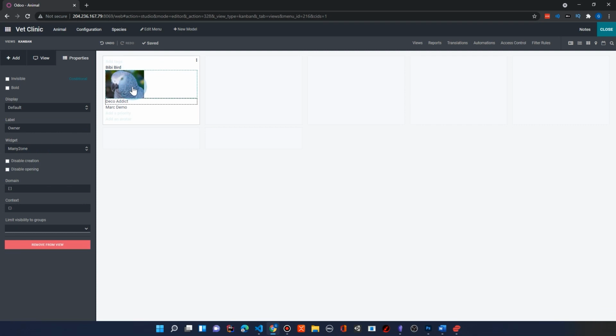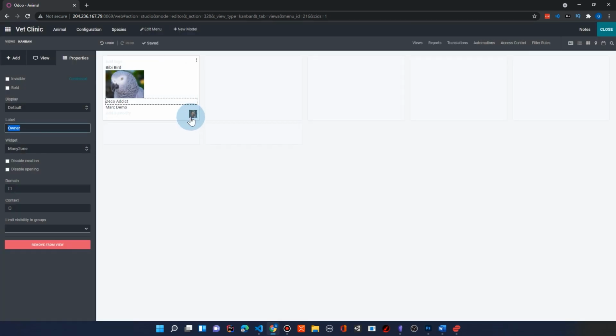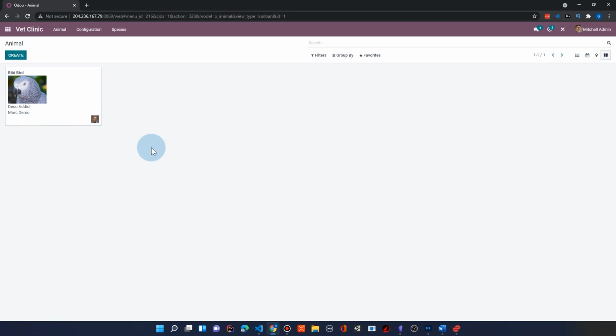But now we have a Kanban view, and I can add the avatar, and that's what I wanted to do. Primary vet, and it adds the primary vet as an avatar here. There's a little picture, so you'd be able to see them. And close, and just like that, I have a Kanban view. Now, I'd probably end up having to get into the XML behind that to make it look the way I want, but you can see how quick you can get things up and going here with Odoo Studio. I'm going to keep this under 30 minutes. I think there's a lot to learn here and to take from it, and how quick you can build a full-fledged app. There's so much more that can be done, more advanced features and things like that behind this.